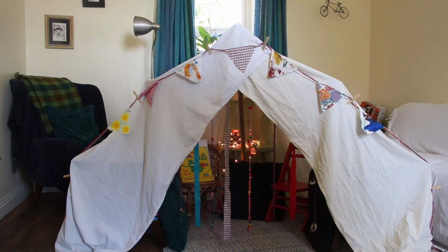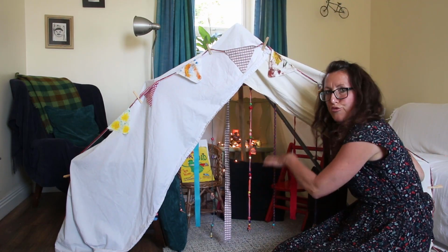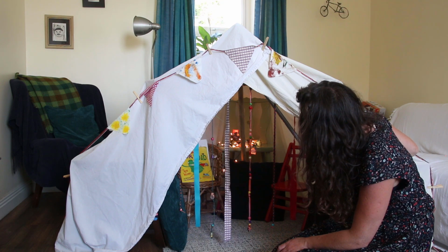Now that was a very quick, easy space. Really lovely. It's a little seating space, but again, you could put cushions or duvets in there and use it as a lying down space as well. I think it's looking really great.